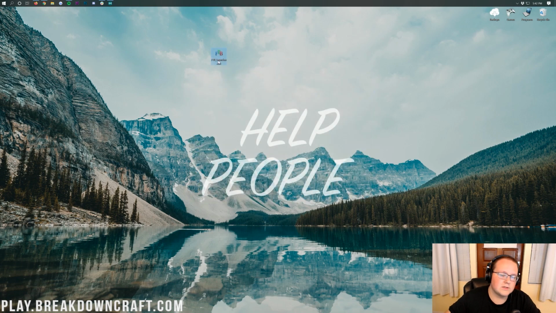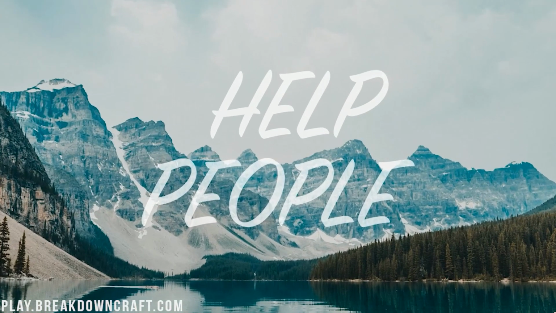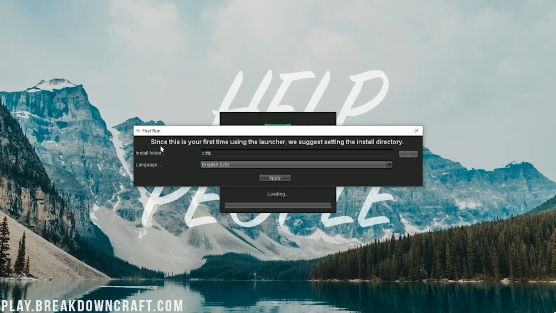Now let's get the Feed the Beast launcher installed. To do that, pretty simple. Double click on it, and it's going to install just like any other program that you're pretty much used to installing. So as you can see here, since this is your first time using the launcher, we suggest setting an install directory. That's going to be perfectly fine. Just leave that default and click apply.